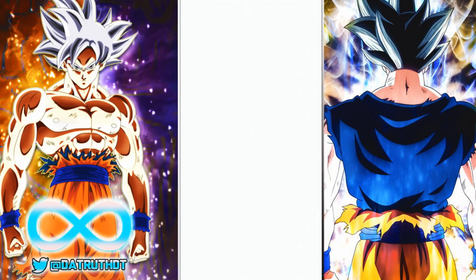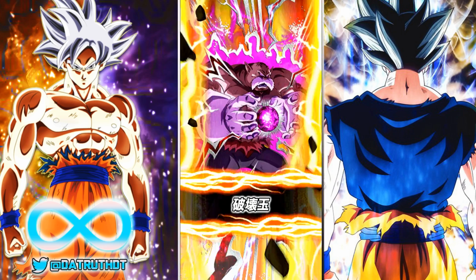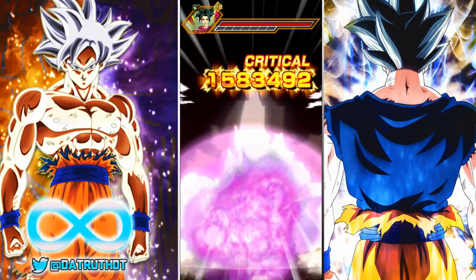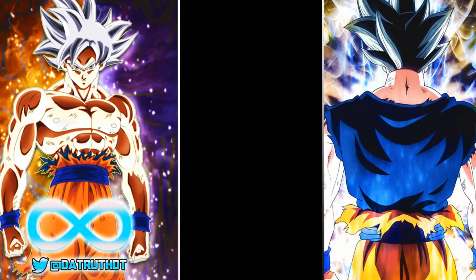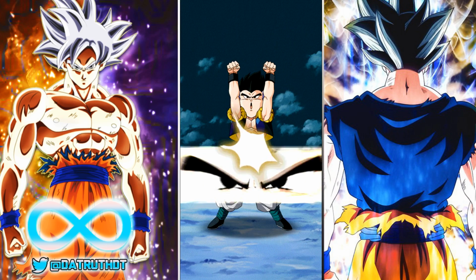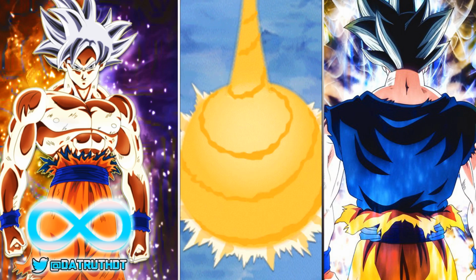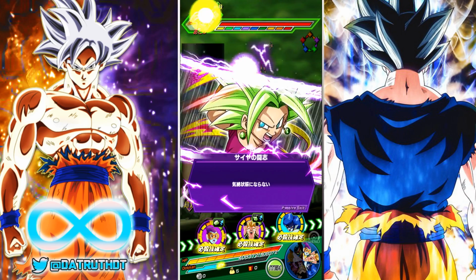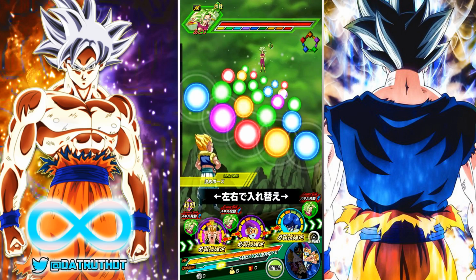All right, double super attack by God Toppo. Is he actually going to finish Kefla off right here? I guess he could. God Toppo is super good, right? He is definitely one of the better units in the game now. Yeah, he did. Wow, okay. Well, this is why showcases sometimes can get annoying, because they don't make Dokkan bosses strong enough to handle all this stuff, right? They just get absolutely blitzed and blistered out of the way so fast.